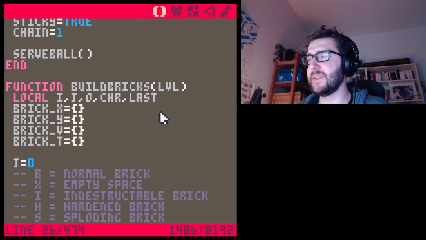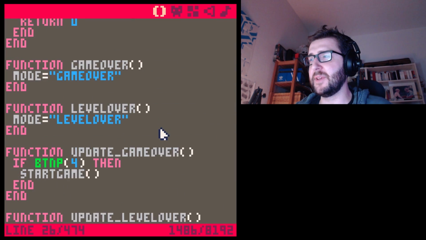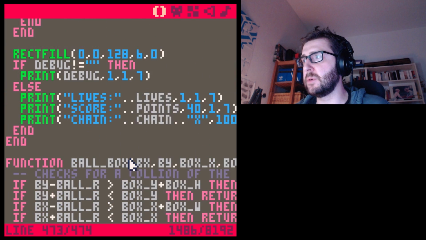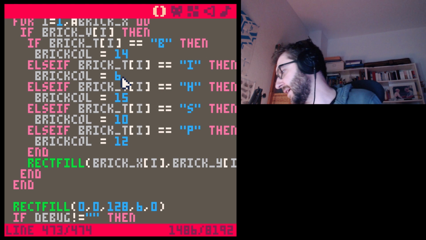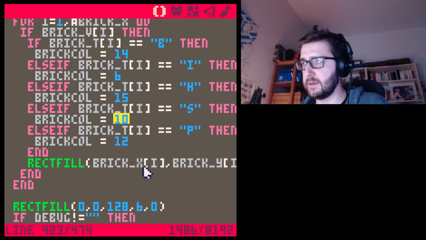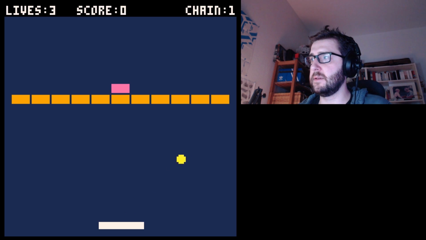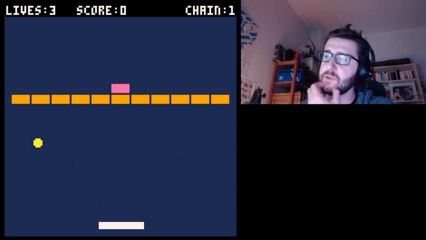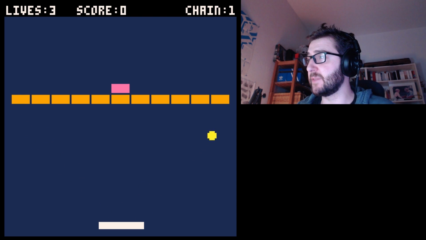By the way, I'm thinking maybe changing the color because I'm not so sure about the yellow anymore. Maybe orange will be better after all. So instead of the 10, let's try with a 9. Yeah, I think this is better. Because the ball was already yellow, so I wanted a different color here.